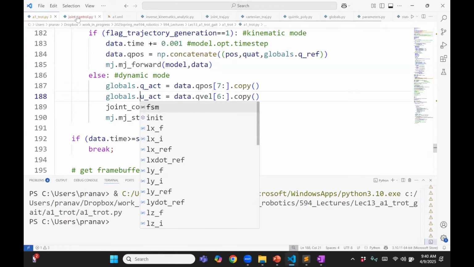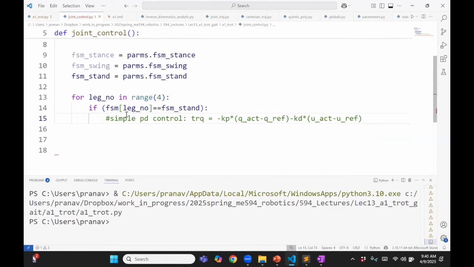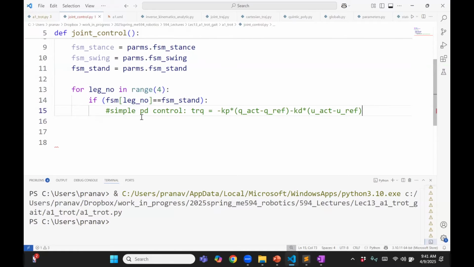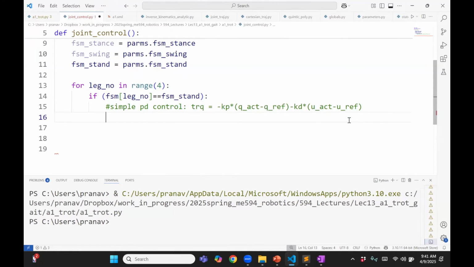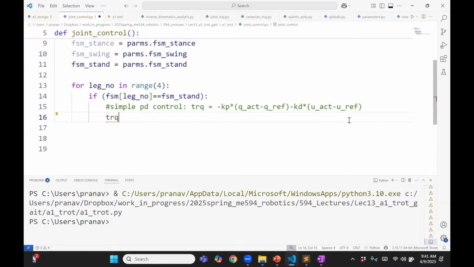Now I need to go in joint control and do this. This is running for each leg. Each leg has 3 degrees of freedom: the roll and pitch for the hip, and then the knee joint. So I need to have three things here. Let's save this in a variable called torque. This torque variable will keep track of all the torques.